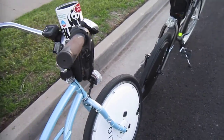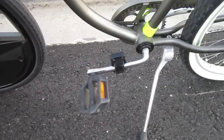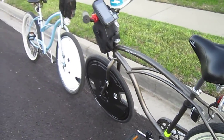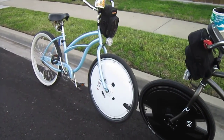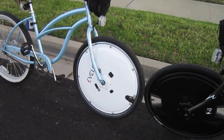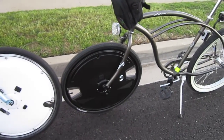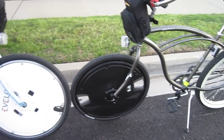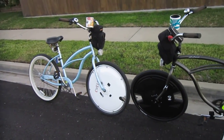The eVilo Omni wheel is set up hand throttle only. The Electron wheel uses a box and the pedals to send a message — pedal assist only. Here are the results: the eVilo Omni wheel made it just over 9 miles, and the Electron wheel made it just under 15 miles, covering all the remaining miles after the Omni wheel cut out. Quite a difference.